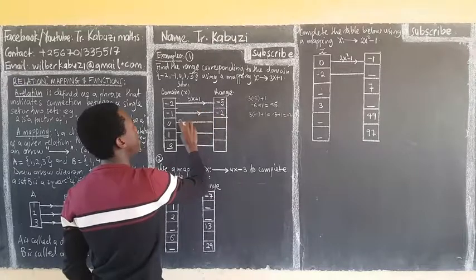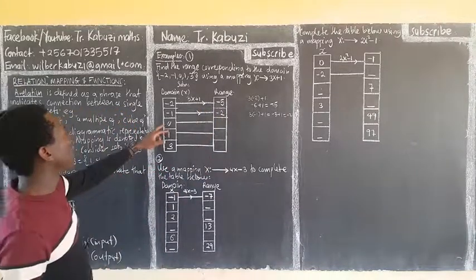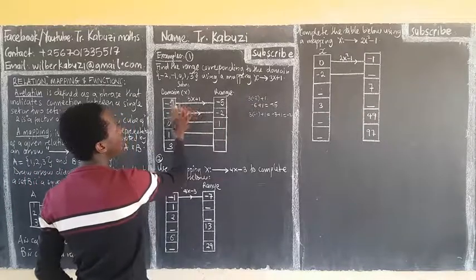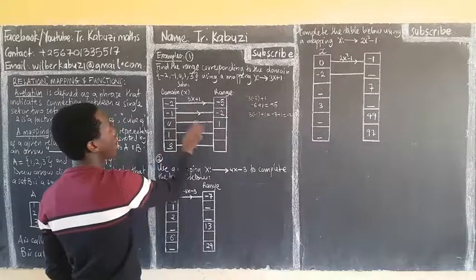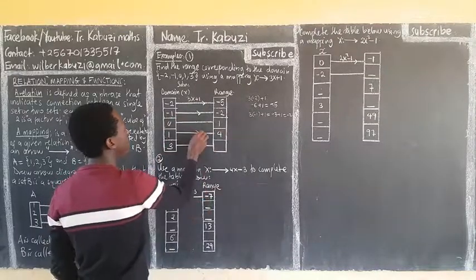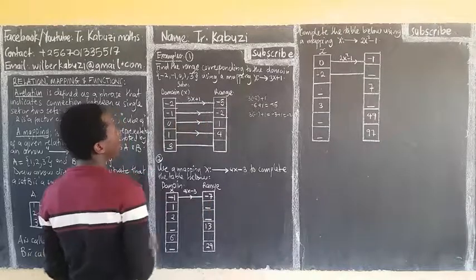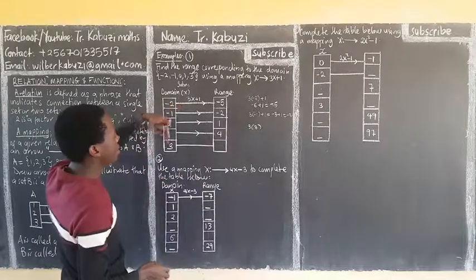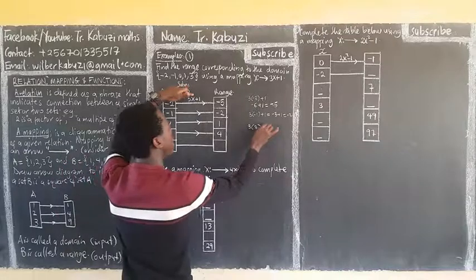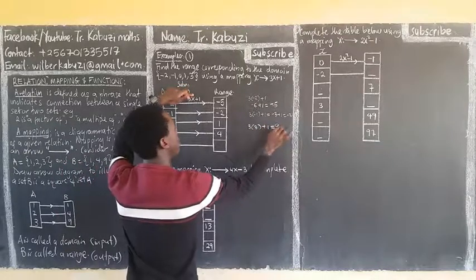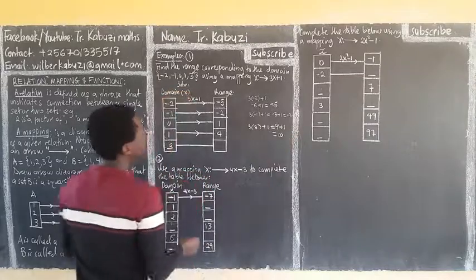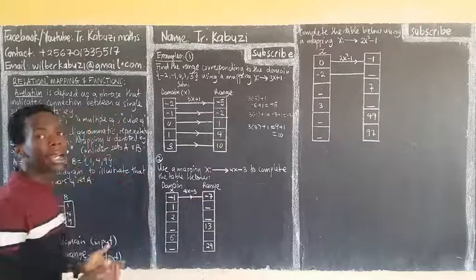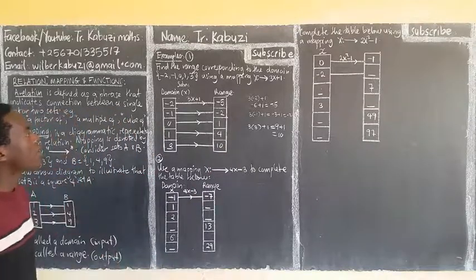So this one has been mapped to that. Then when I put here 0, that will be 3 times 0, plus 1, which gives 1. When I put in 1 here, I'll be having 4. It's mapped to that. Then I put in a 3, so x is 3. I put 3 here, 3 into 3, then plus 1. This will give me 9 plus 1, which will be 10. So here I show that this 3 has been mapped now to 10. As simple as that. So that's how we interpret the arrow diagrams.